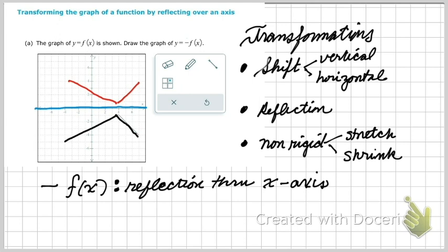Now we want to be more specific here. And I could just go based upon doing it graphically, but I also want to look at it numerically. So graphically, what I need to pay attention to is that if this is 4 units below the x-axis, I need to make sure that I'm 4 units above the x-axis, which it seems that I have. The end point there looks good.